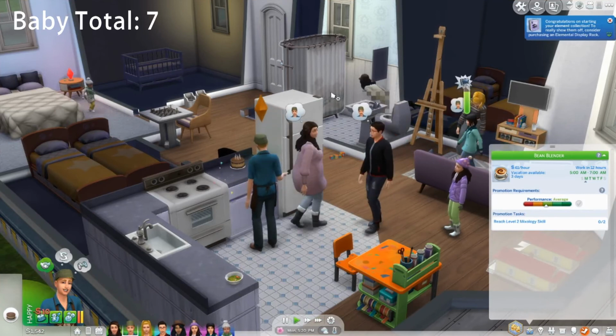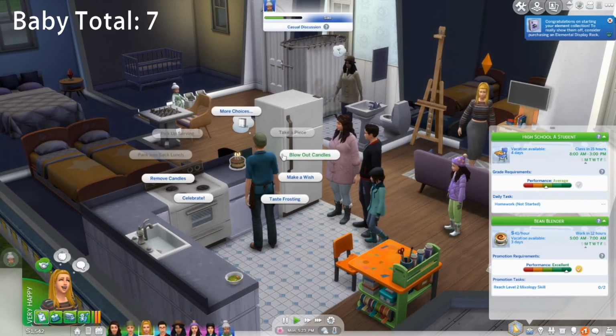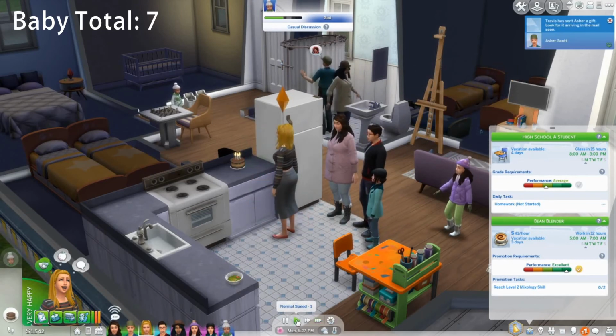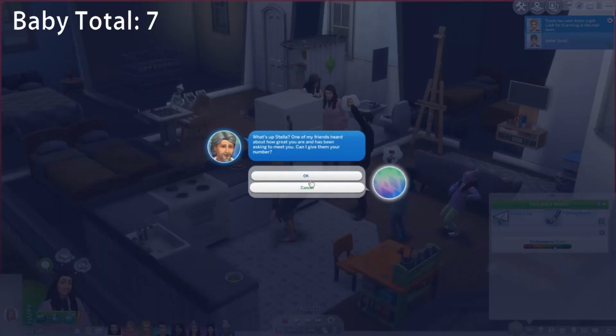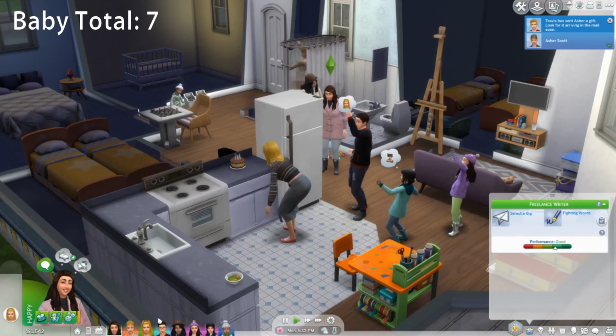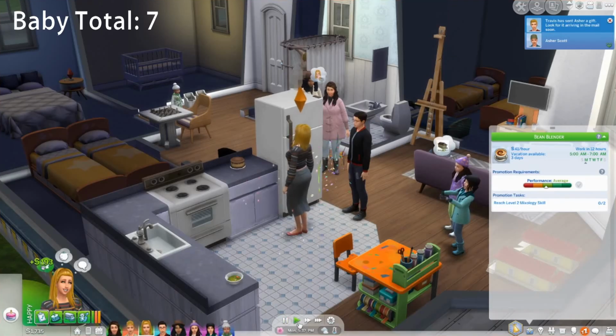There we go. Let's go. You can take a shower because you're stanky, boy. And then Anastasia, you can blow your candles out. Let's go. She couldn't get them the first time. Yep, sure. Okay, so Anastasia got the genius trait.